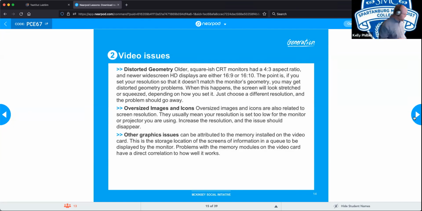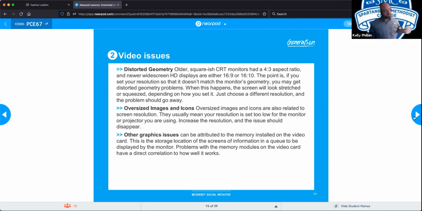So the other one you may come across, this one falls into the ID10T category, oversized images and icons. Also related to resolution. This means that your resolution is typically set too low. So in trying to create that image, you have really big blown up icons on your computer.